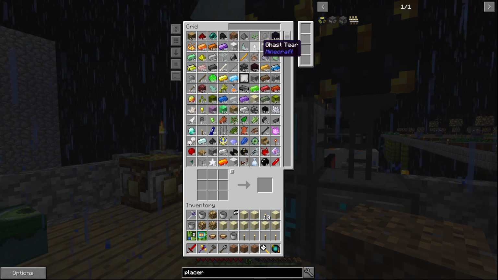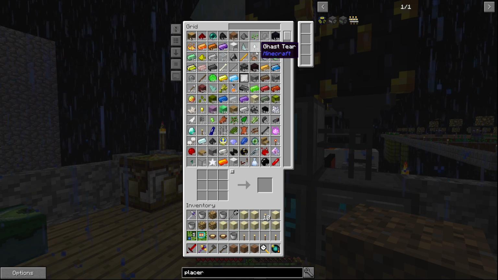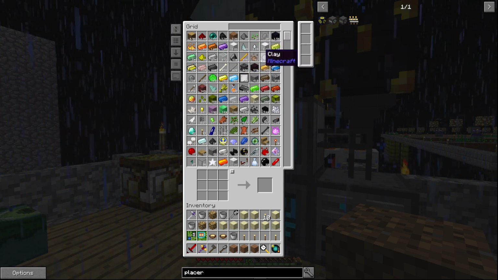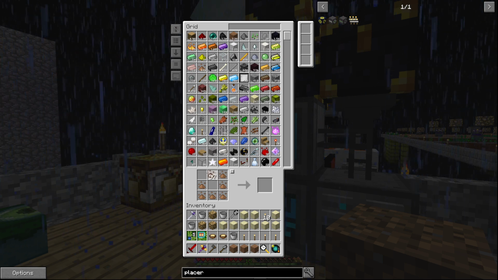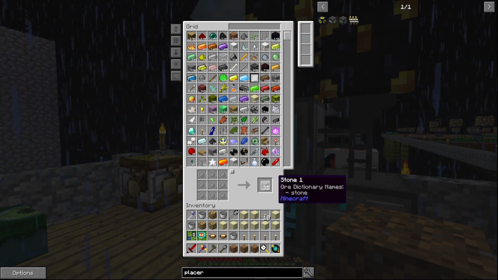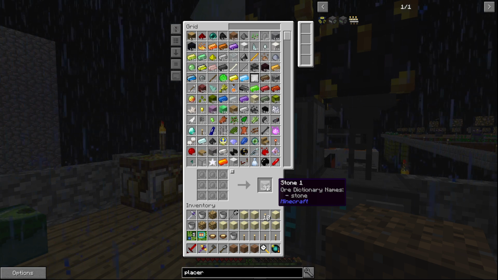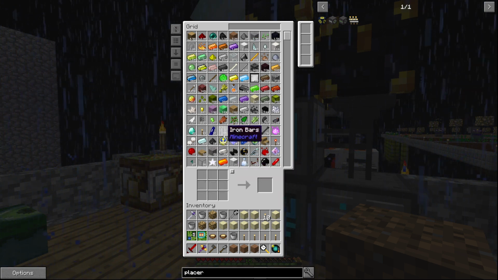Wait. How do I have so many gas tiers? What? Weird. I make stone because that helps growth pulsars. It's a lot of stone.